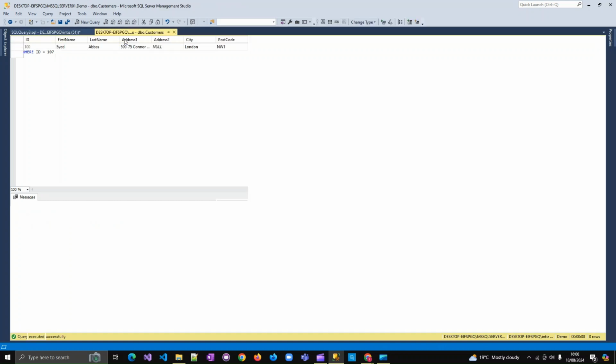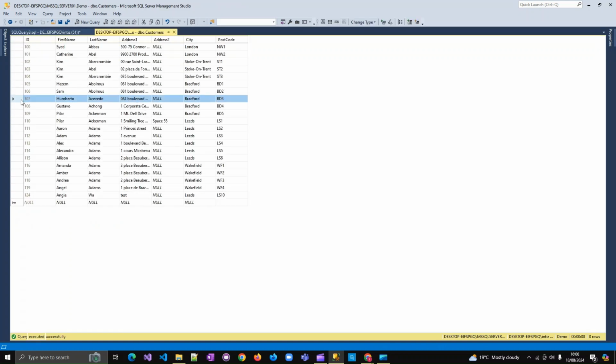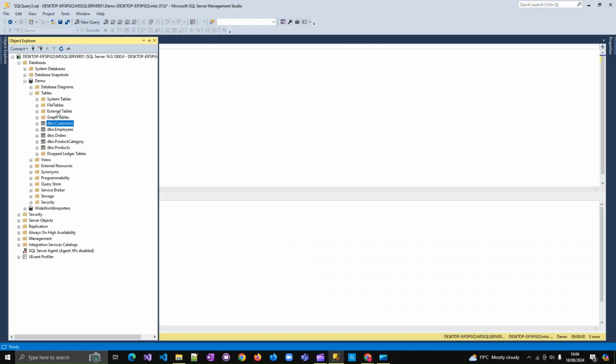Now we go to the customers table, and you still see 107 here. The reason for this is I had already opened the customers table before I deleted the record. So I could now close it, go back to my database, and do a refresh.